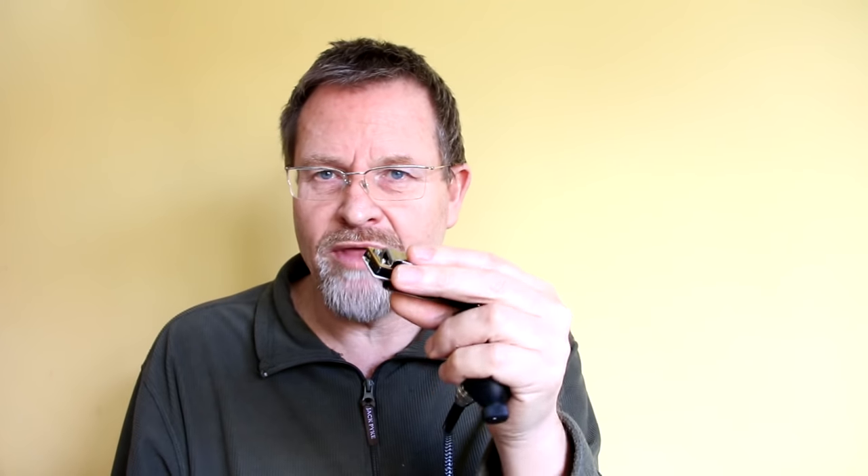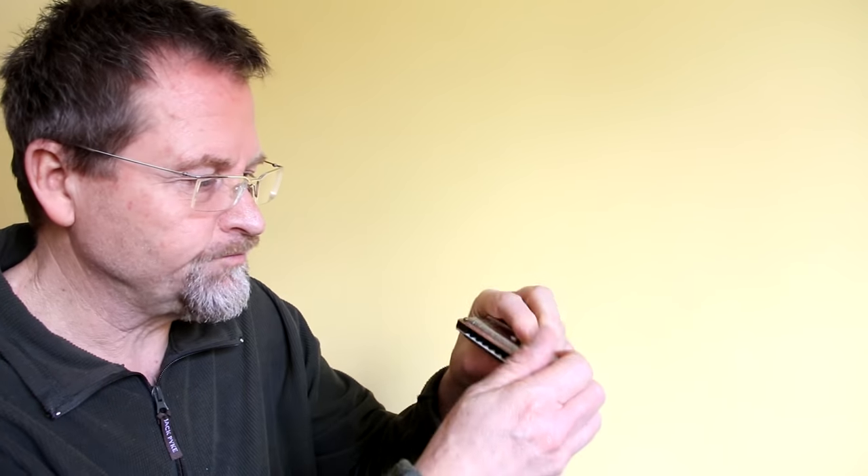Another common question has been: what's the slip slider like with a microphone? To be honest, this is my first time trying it. I've got one of Greg Heumann's fantastic bulletizer mics here, and I'm just going through my little Korg Pandora straight into my computer speakers — so this is not a classic amplified Chicago setup by any means. But it'll give the idea of the slip slider. Now holding the microphone in my hand, I can still do the action — let's see what that sounds like.